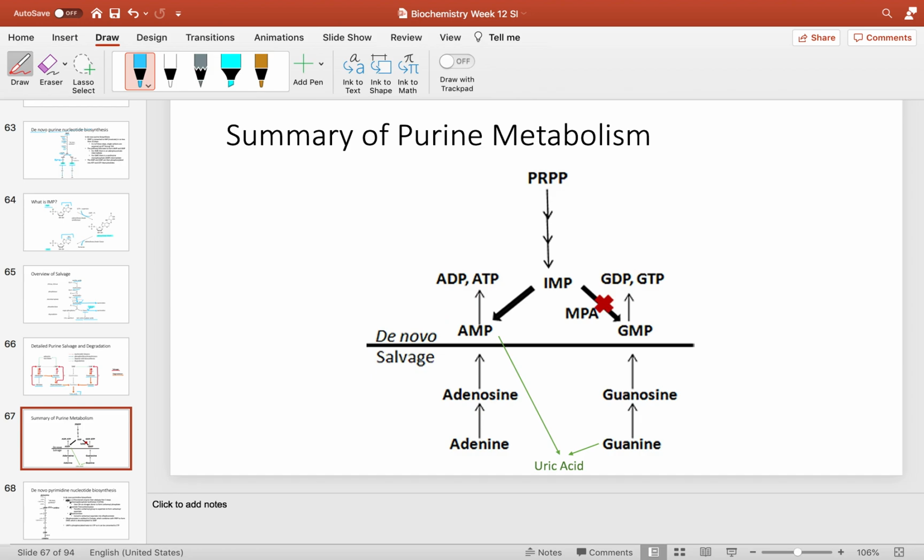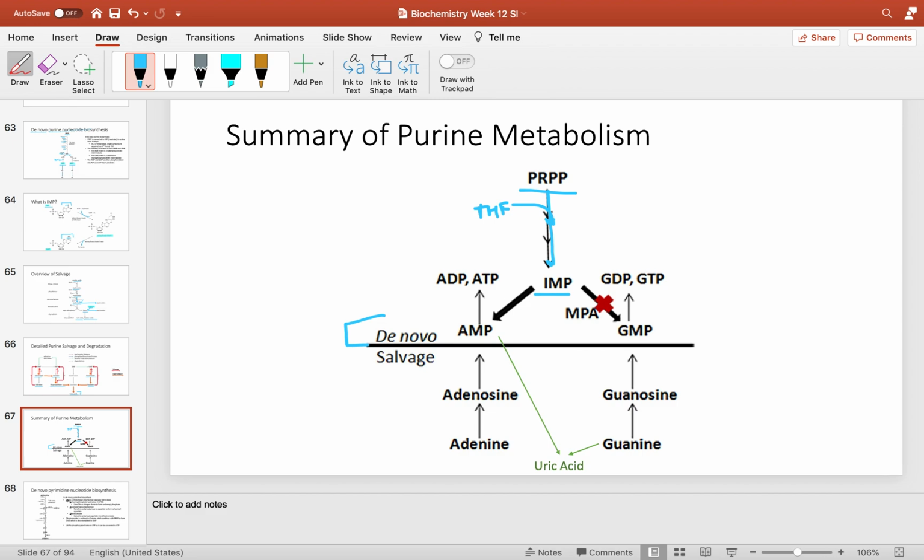Okay, so we covered a bit, so let's quickly summarize because that was pretty complicated. So normally from our pentose phosphate pathway, we form ribose 5-phosphate, and that gets converted into PRPP. This undergoes a 10-step reaction, part of which THF can come in and help out. Remember the formyl THF. So now after these 10 steps, we form IMP, inosinate. So this is where the pathway bifurcates. So remember, we're working in de novo because we're doing this from scratch.